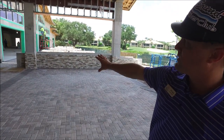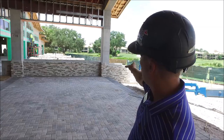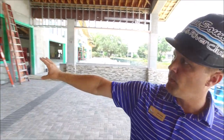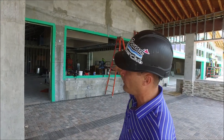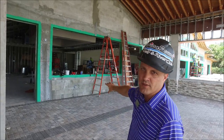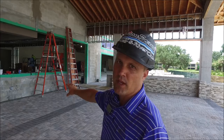If you notice below us, we have the decorative stone, and then we'll have wall caps going. All these columns get the decorative stone. If you look at the Pelican Pub area, you'll have a folding window that you'll be able to use to access the bar from the exterior portion, and then you'll have bar seats on the outside — about 10 to 12 bar seats accessible from the outside of the building.